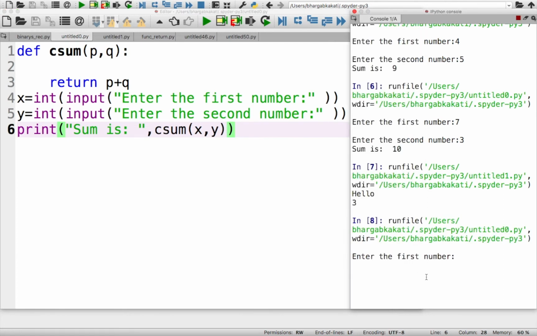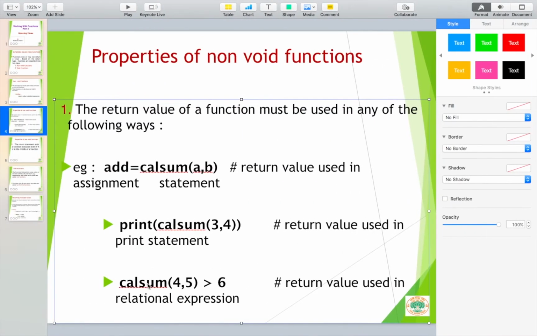So if I run this program, see, first number is 9, second number is 1, so I'm getting the correct answer as 10 itself. So this is the second way in which you can do function calling. Instead of using another step of storing it in a different variable, you can directly use the function calling in a print statement.